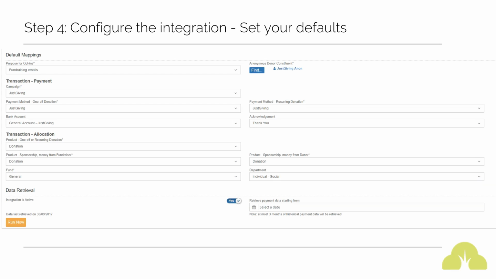Then you've got your payment method for one-off donations, your payment method for recurring donations. These can be the same, or you may opt to have them slightly different. So maybe JustGiving and JustGiving recurring. And you need to set up your bank account and any acknowledgements.